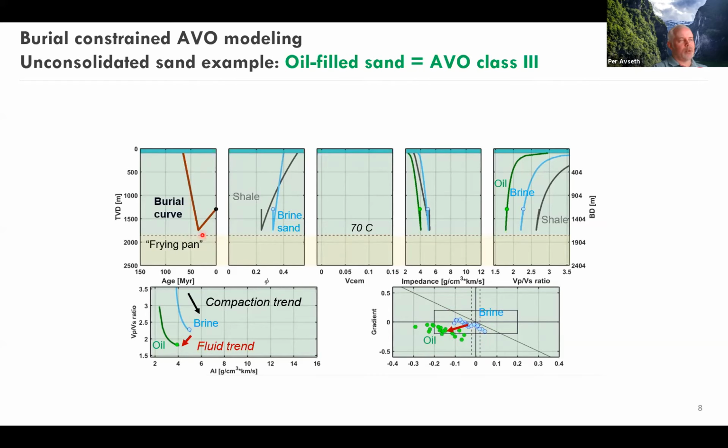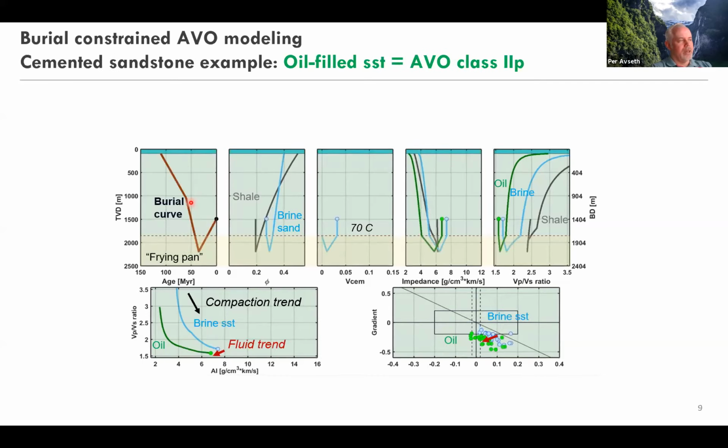Let's try to change this burial curve just a little bit. I'm going to update it now and see it in the next one. And you see that I made it a little bit older, but also going a little bit deeper. And now it's going into this frying pan. So if you look at the third subplot, the cement volume, you see that you're starting to pick up cement. It's only a few percent, 3% quartz cement. But that is one of my main messages in rock physics: even a small amount of quartz cement, which is sometimes assumed by geologists to be insignificant, elastically can be very significant, and we need to honor it.